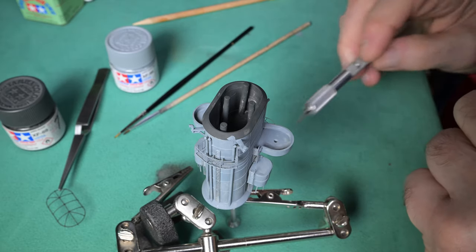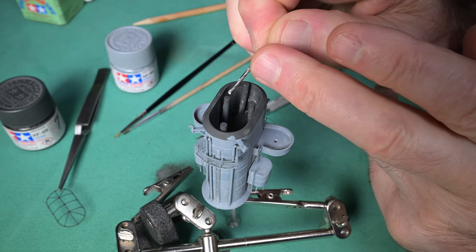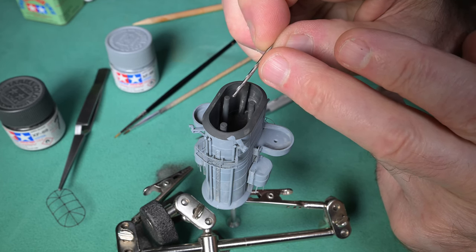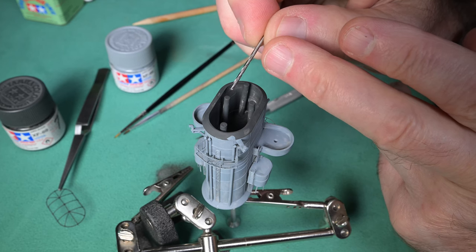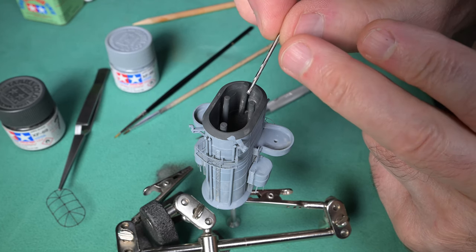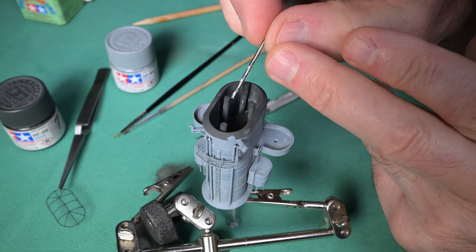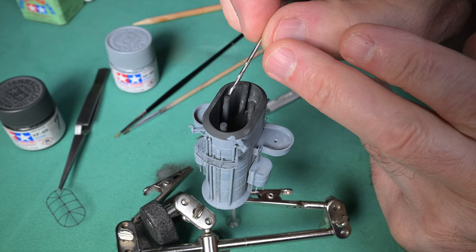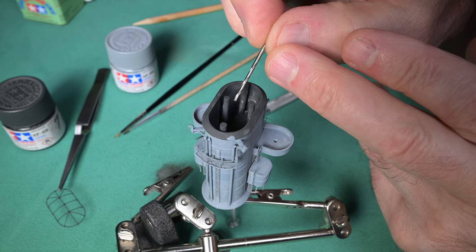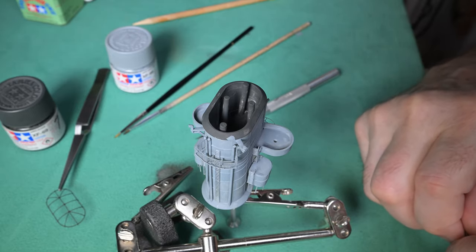But what I'm afraid could happen is that as the bit is turning, that is a terrible bit. No wonder so many of these bits aren't working. I should throw that out. Anyway, it could catch and twist the pipe off down at the bottom. So I don't think I'm going to, but it would have been a very good idea to have drilled these out before. I'll bet you that I could have even got these in my little lathe downstairs and drilled them out fairly precisely. That would have been kind of fun. Well, maybe on the next one.